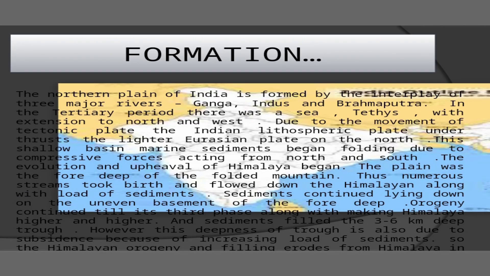A plain is an extensive tract of flat land or a gently undulating terrain without prominent hills or depressions. Plains, the lowlands of the earth, may be very flat, moderately rolling, or even hilly. They are formed both by internal forces of the earth and by external processes of aggradation and degradation. They range in size from very small to very large areas, situated at all latitudes, with all sorts of climate — from the hot, humid climate of the Amazon basin to the cold, dry climate of the Arctic borders.